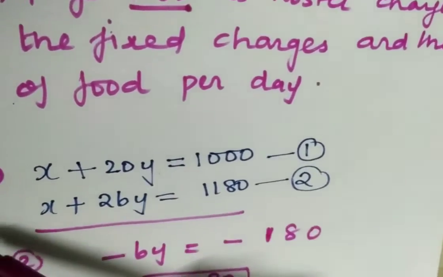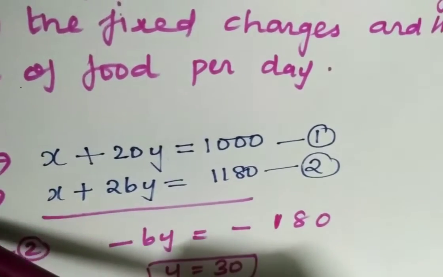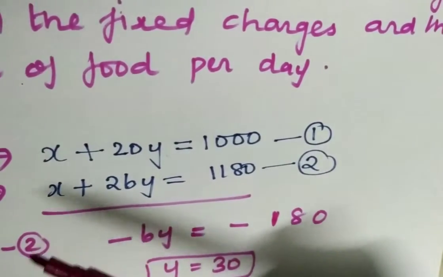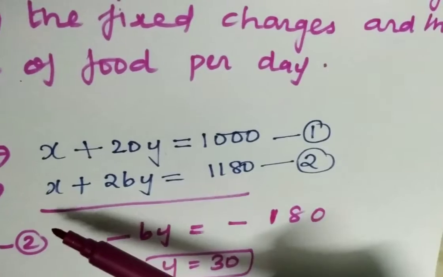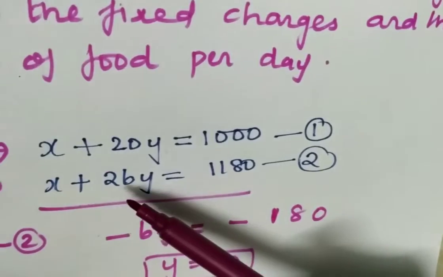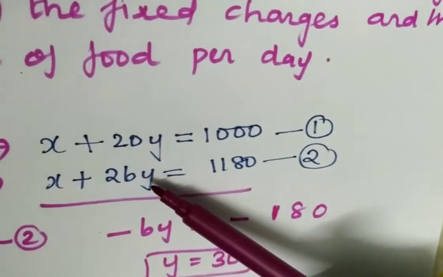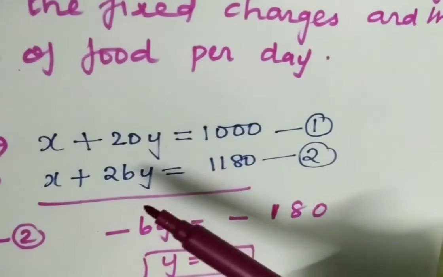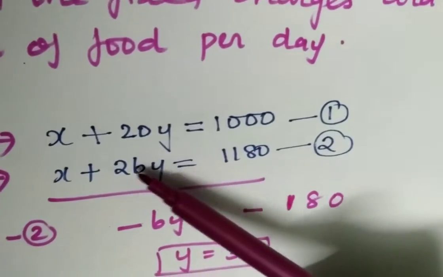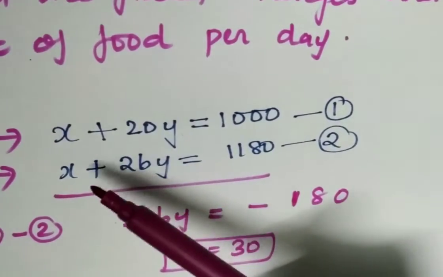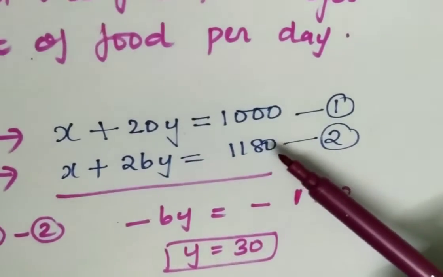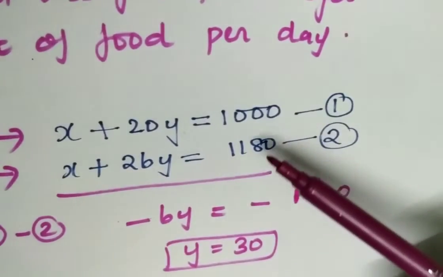Now coming to student B, the total amount paid by her is given as 1180. X is fixed for all the students. The hostel charges will be fixed. That amount is X. But she stayed in that particular hostel for 26 days. And Y is the food expense per day. Therefore, her food expense is 26 into Y. 26 into Y will give you the total food expense for her, plus the rent amount, the monthly charges. Together she paid 1180. In this way, we have to frame two linear equations.